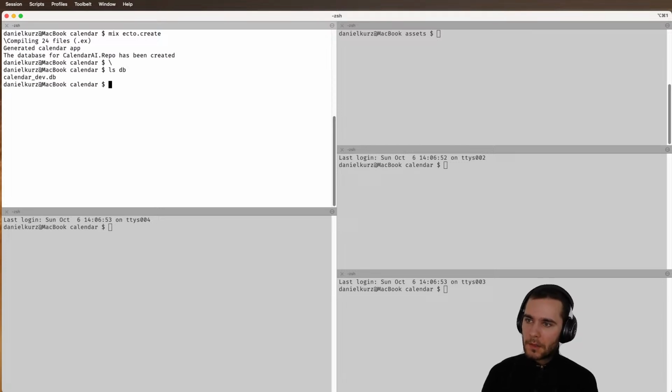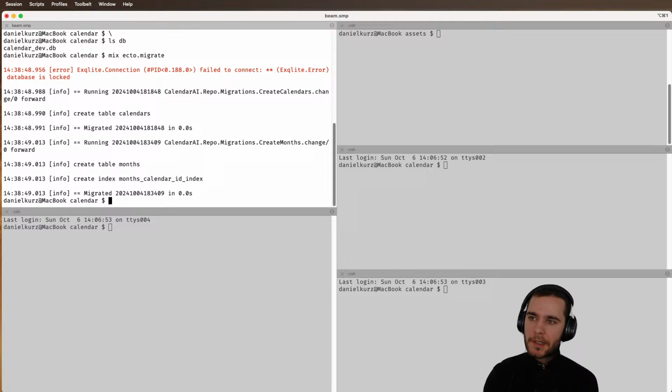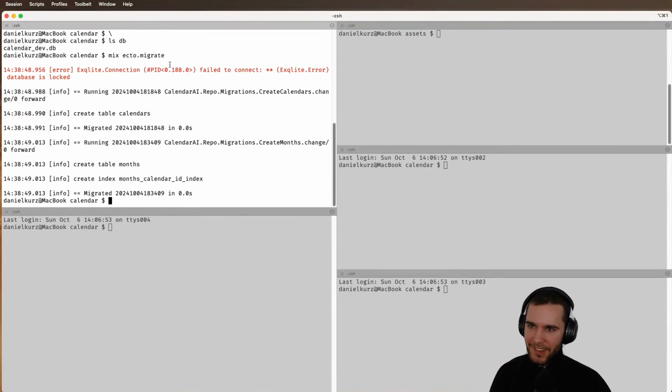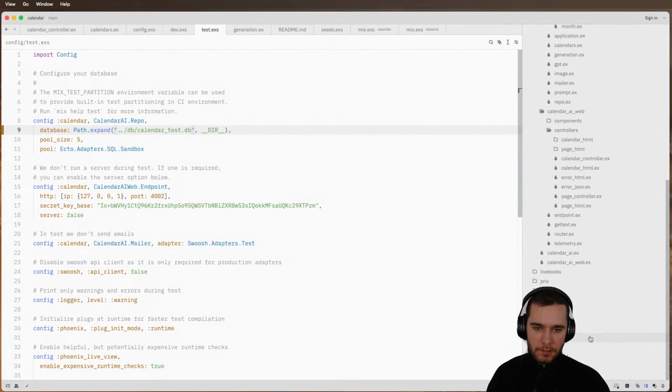Sweet. So ls db, calendar dev.db. Perfect. Migrate. Why does it keep saying this? But then it succeeds in doing it. I don't really understand that, but that's okay. Okay, so that's cleaned up.